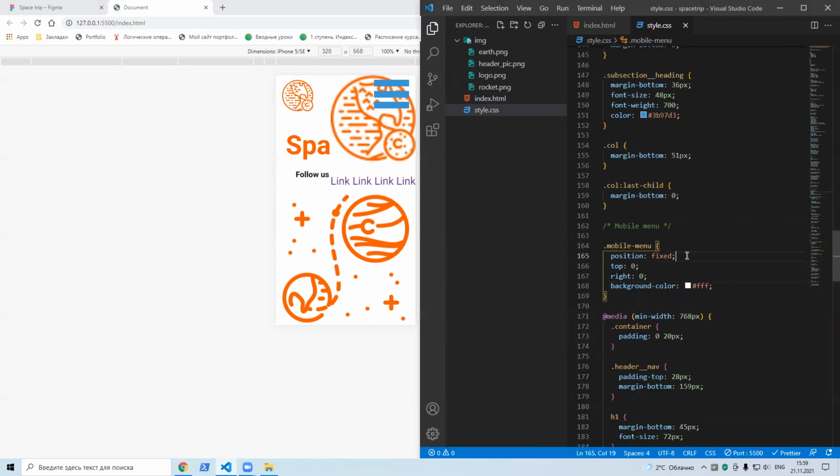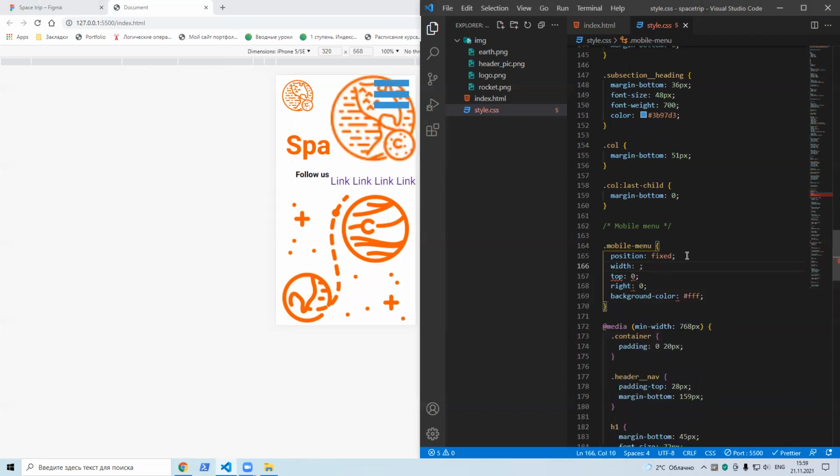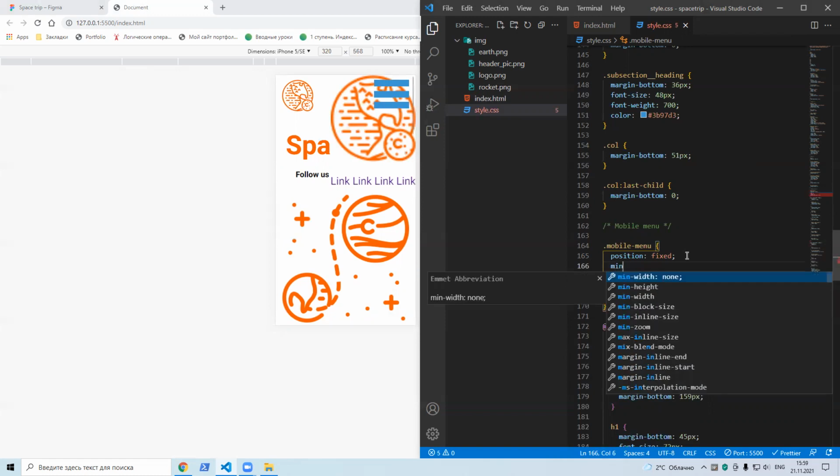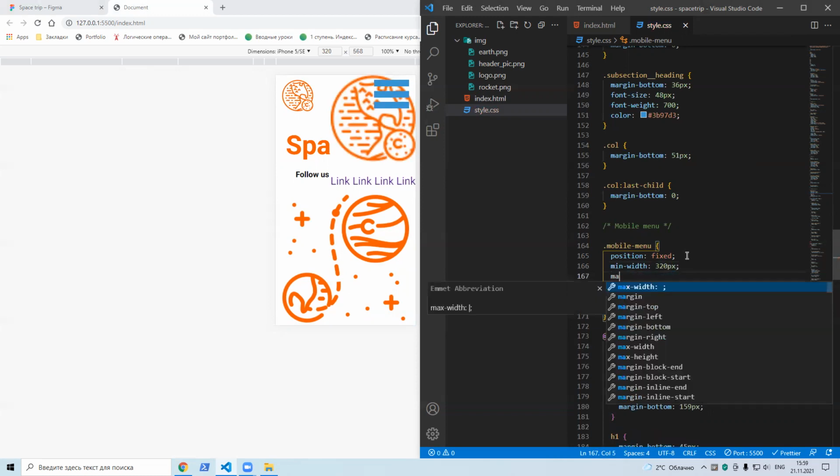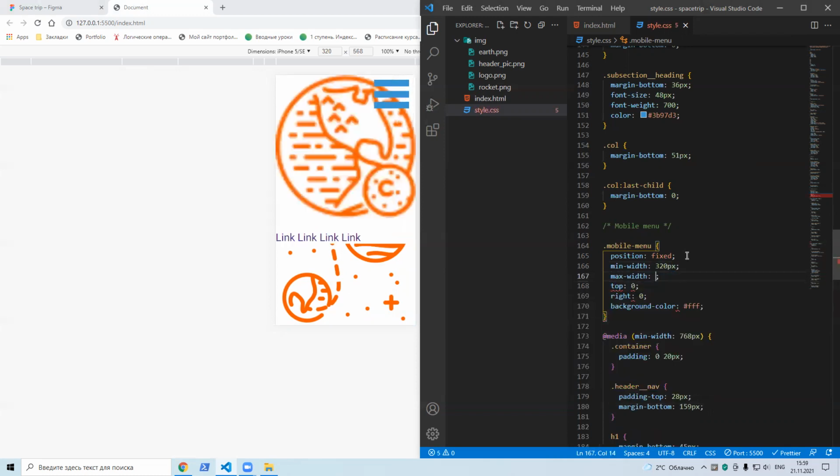Next, its width. We can use minimum width and maximum width. Let's just try. Minimum width is that value, and the maximum maybe this.